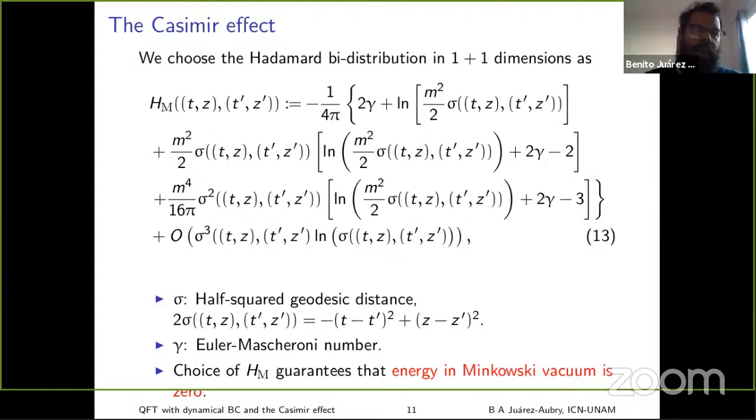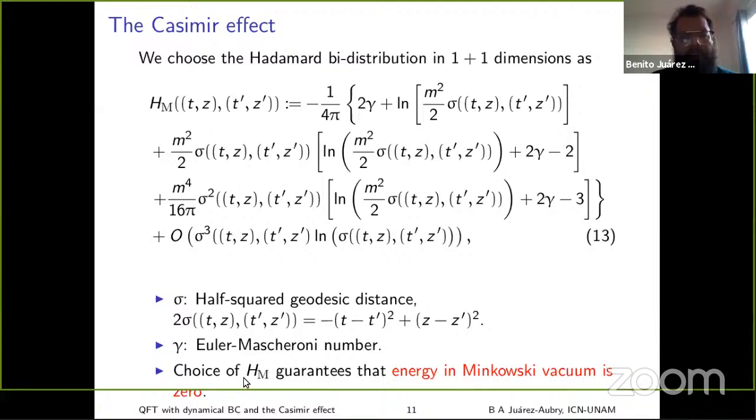And since I'm coming from a curved spacetime tradition, I think this axiomatic approach is preferable and more generalizable if we wanted to go to curved spacetime. So we introduced this Hadamard parametrix, which is a solution, a parametrix, to the Klein-Gordon operator of interest. And here I'm restricting to the case in which the potential term is vanishing. So this makes things simpler to study. Here, sigma is nothing but the half-squared geodesic distance. So it takes this particular form in Minkowski spacetime. Gamma here is just the Euler-Mascheroni number.